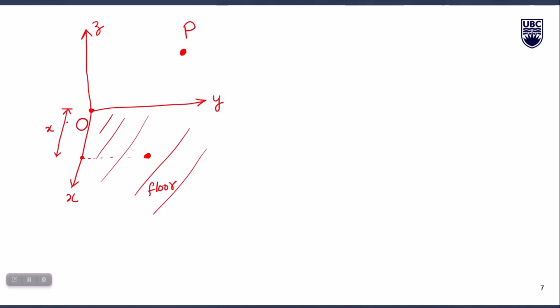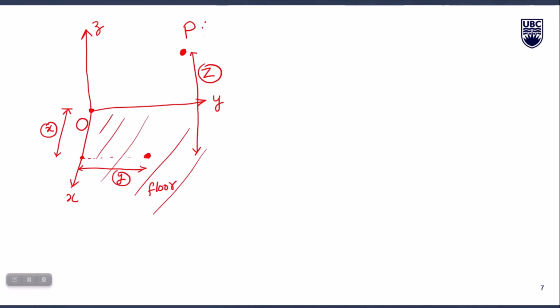So you move some distance x translationally, and similarly move along y for some distance. Let's call that distance small y. And then finally move up along the third axis, which is this height, and that is small z. So by knowing these three numbers, small x, small y and small z, you will actually reach this point P, right?